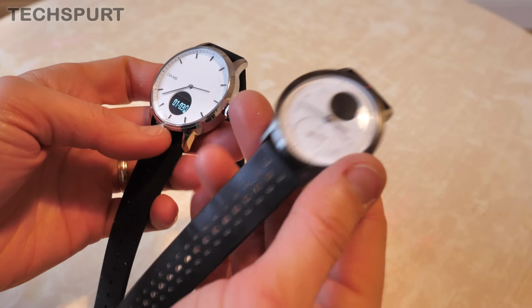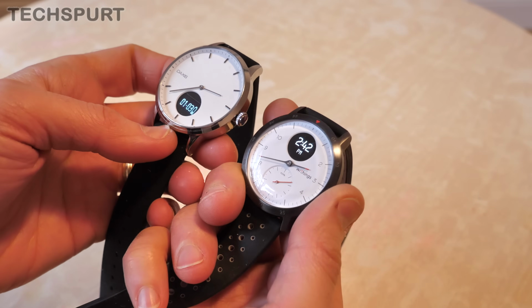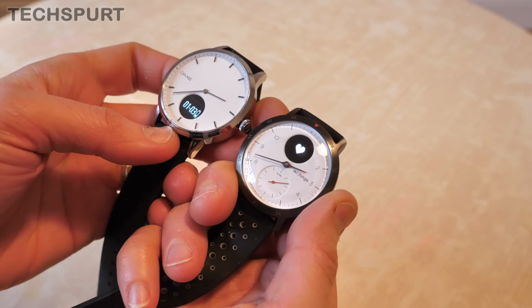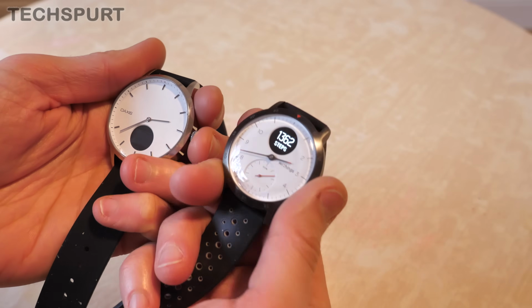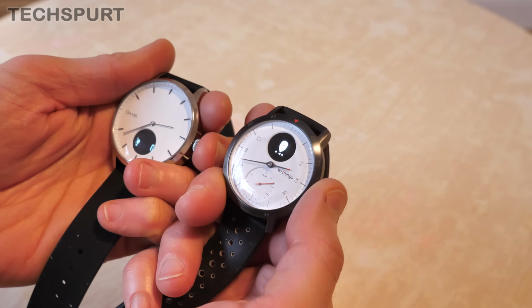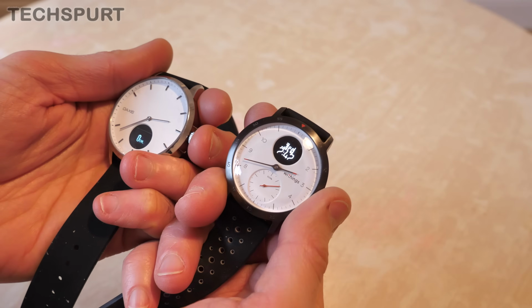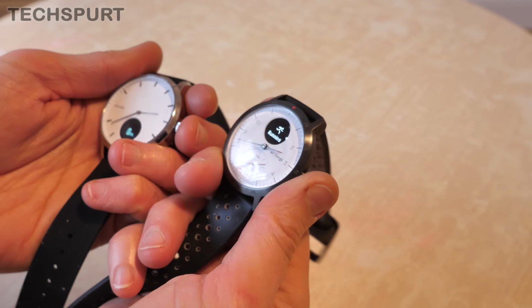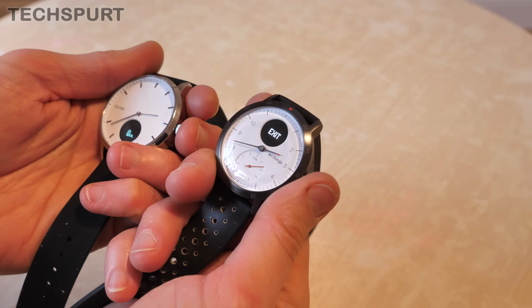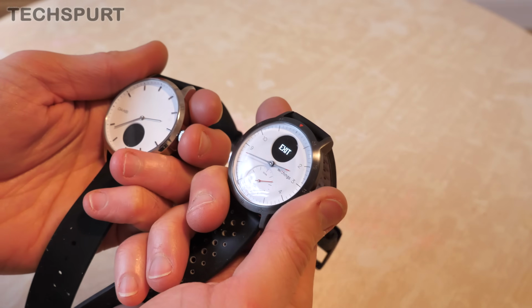I'm still a big fan of the Withings. I do use it pretty much every day when I'm not reviewing another wearable. And as you can see, it's got a very similar sort of setup to the Oaxis. You can flick through, get information on your heart rate, your step count, your distance covered, calorie burn, all that kind of shenanigans. You've also got an alarm feature on there too. And also, if you long press that button, you will actually start a kind of activity tracking, whichever you want. You can do a nice bit of running also, and there's others available via the app as well.